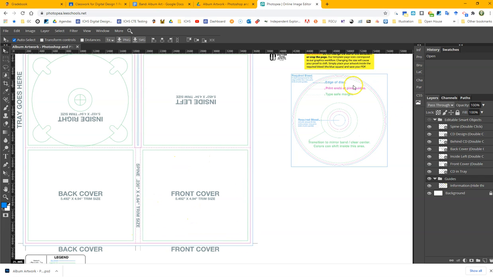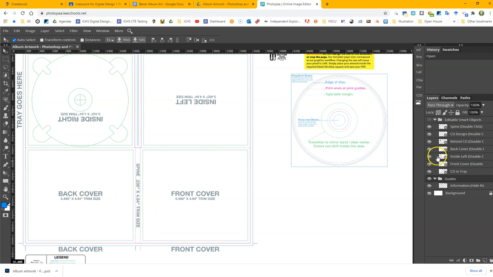Same thing with the disk. You'll see a green dotted line that's indicating anything that you want completely visible, you want within those lines. The pink lines, the dash lines, are where it would be folded, and cut if it's solid. And so this is kind of the template we're working with. There's also this blue line which indicates what's called bleed. And what bleed is basically a little extra room for your background in case things get cut a little bit too far out. And if that happens, if you don't have bleed, sometimes you get a weird white line.